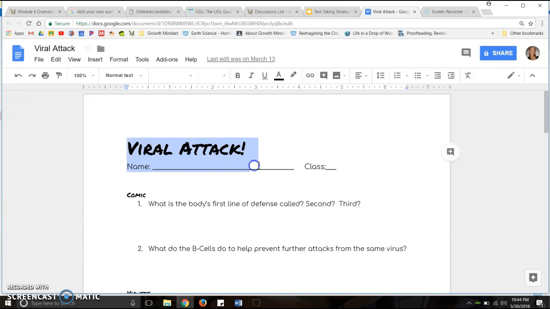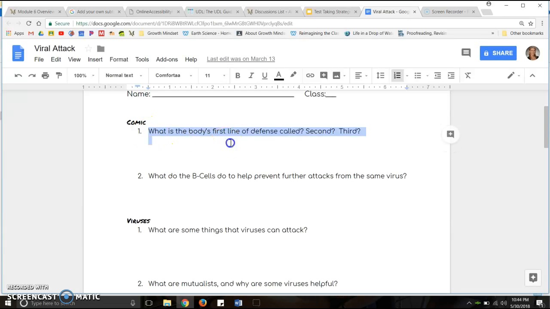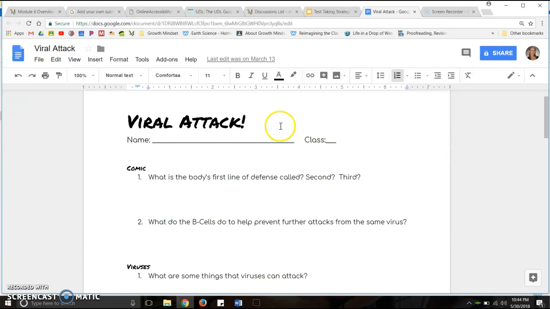it would be pretty bad, especially even questions just like this. I would consider how I change my wording because I'm thinking how a screen reader would read this, and they would say viral attack name, pass, comic, and all of that together, which would be read so quickly, makes absolutely no sense. And then it would go into 1, what is the body's first line of defense called? And then it would just say second, third. And I just know if I heard that, if I were visually impaired, I'd be so confused why it's saying second and third and not asking a question with it. So there's definitely changes I would make there as I was looking over Rice.